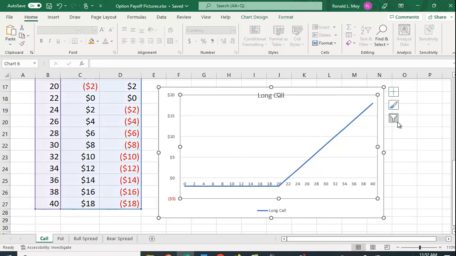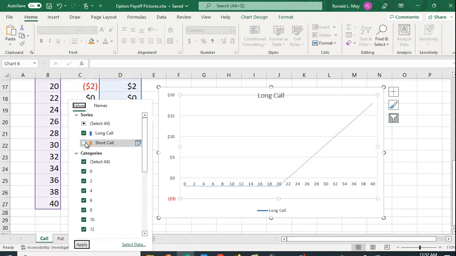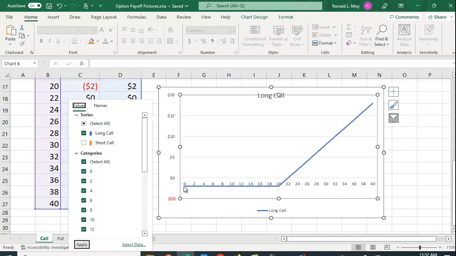And if you look here, I can just look at the long call. In this case, you start $2 in the hole because you paid $2 for the option. Once you get to the exercise price of 20, for every dollar it rises above 20, you make $1. Break even is 22 because you can buy it at 20, sell it at 22, make $2, but you paid $2 for the option. And you can see that there's no limit to how much money you can make. The price can go up and up and up.